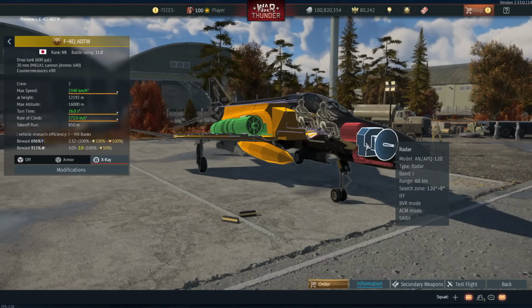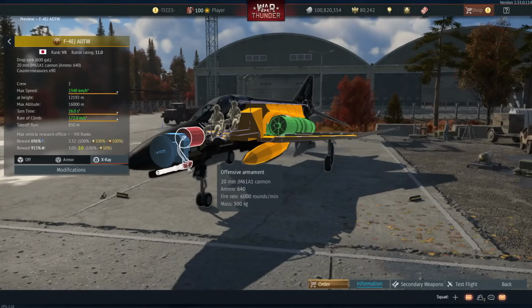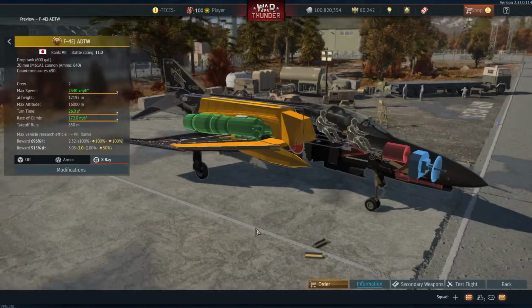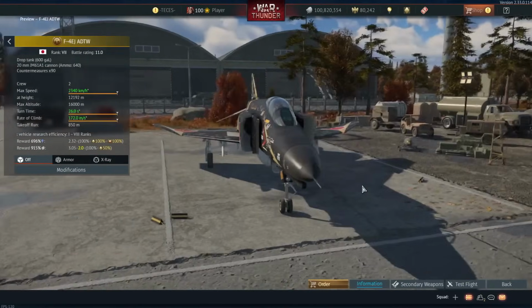This one right here, the AN/APQ-120, it's a completely fine radar, but it's one of those which isn't as good as what you see. It does have the 20mm, which is good, and also has the standard J79 G17s. So if you want to use it as a bomb truck and then also carry missiles afterwards, you can do.